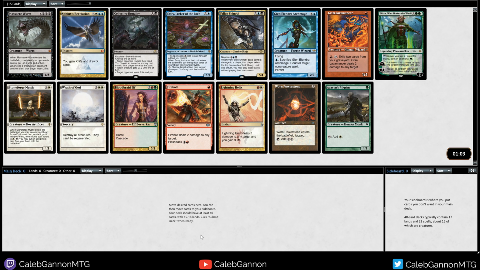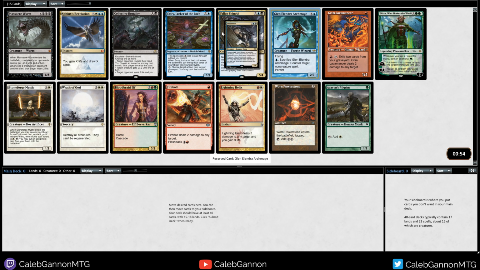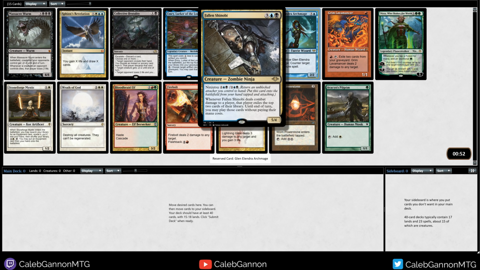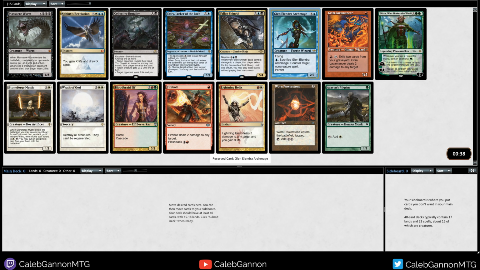We got kind of a weird pack. No overall powerhouses. I think Glen Elendra Archmage might be the most powerful card in the pack. Fallen Shinobi, I guess, wins more games, but it's more narrow because you have to be in blue-black and have attacking creatures. But this card is so good, and I see it going so late. I don't think it's worth first picking. I think things like Glen Elendra and enablers like that are better.